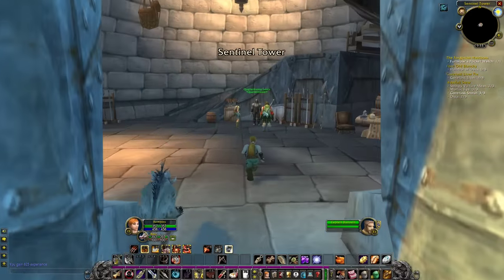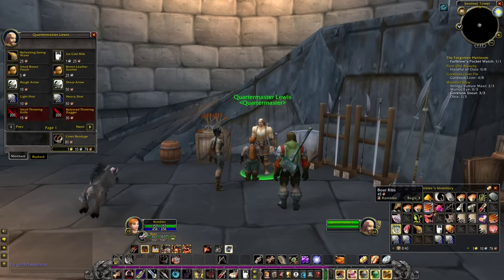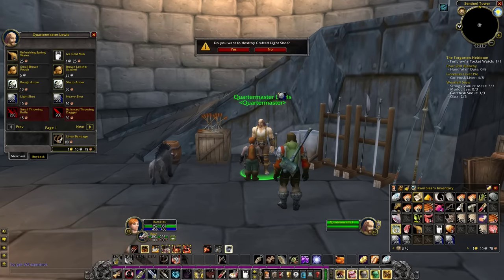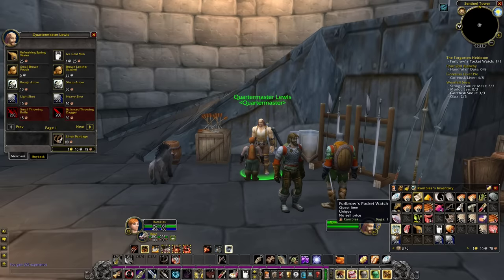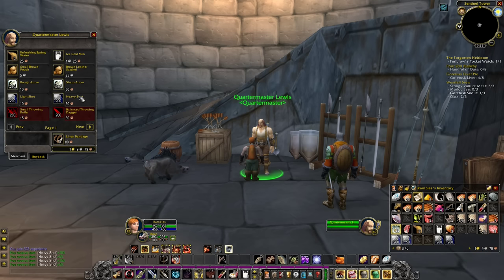We can do that while we're doing everything else up north if we want to. Quartermaster here. Well, there you go. He's got heavy shot. The crafted light shot is not as good. How many 6-slot bags?